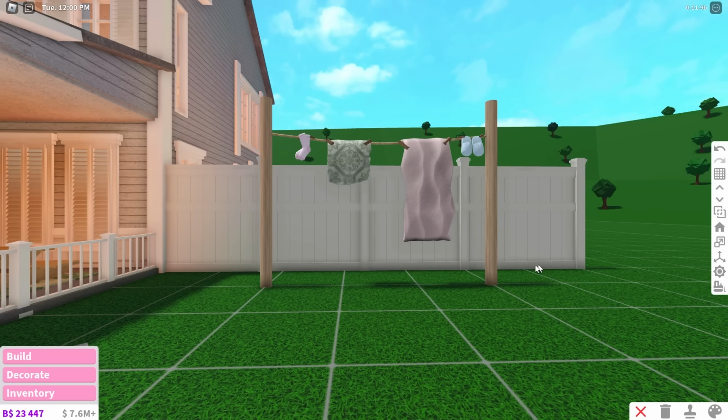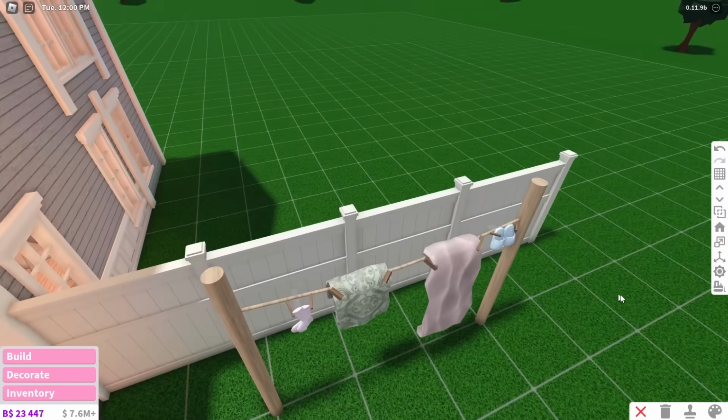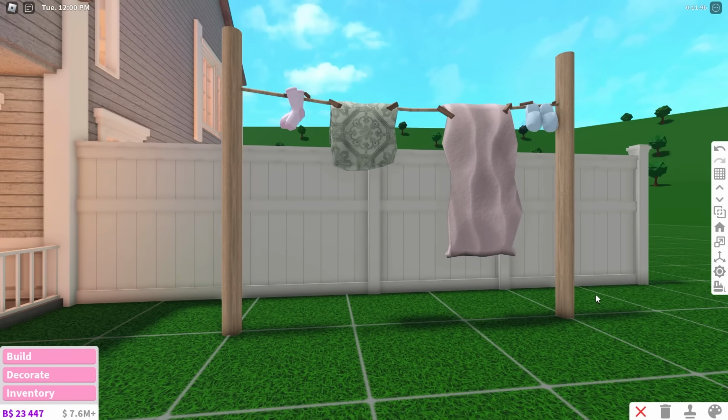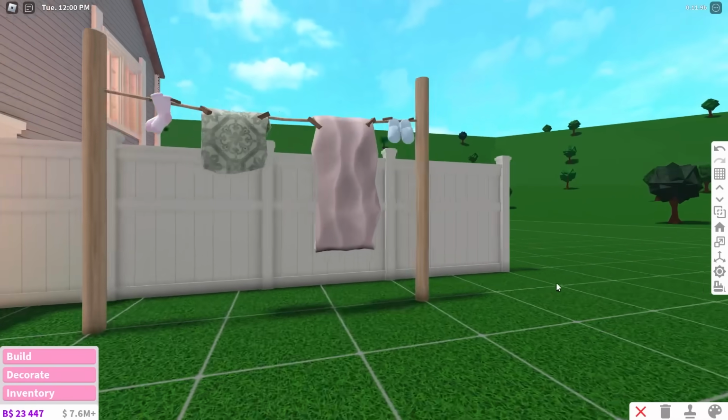And if you're a role player, this is probably really good for your build. Obviously, you can't put them up yourself, but it is a very cool concept. I like this one a lot. And it's very easy. It is a little tedious putting them up. Not the blankets, but the tiny socks. But otherwise, this is really cool. I like this one a lot.